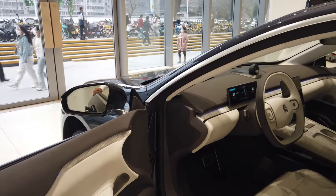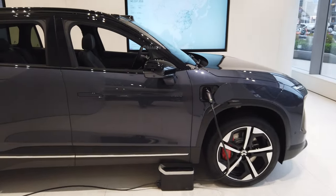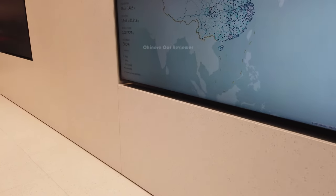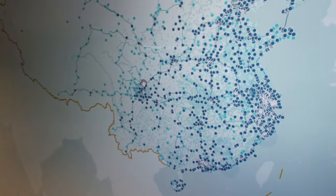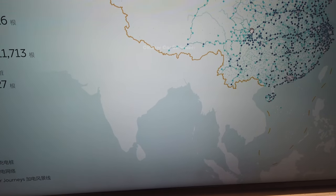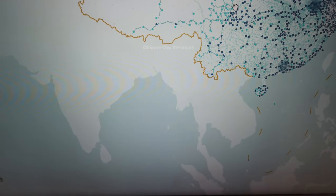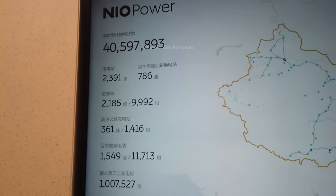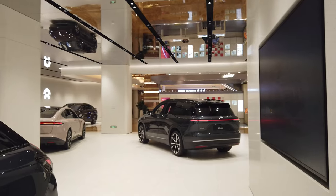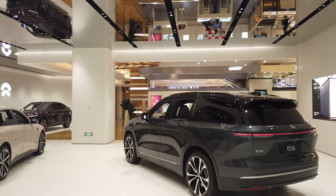They have got so many battery swapping stations — NIO Power has battery swapping stations all over China. Soon they are going to collaborate with other electric brands so that other electric vehicle owners can also go there to swap their battery. The vehicles are not only luxury but also safe, and they are providing you the best service. Later I will show you the new ES8.